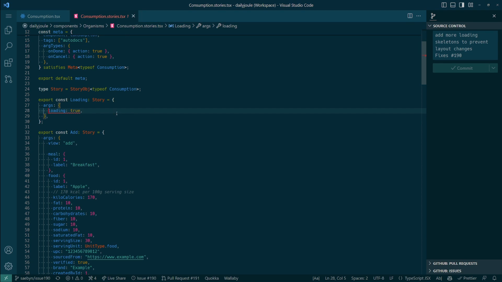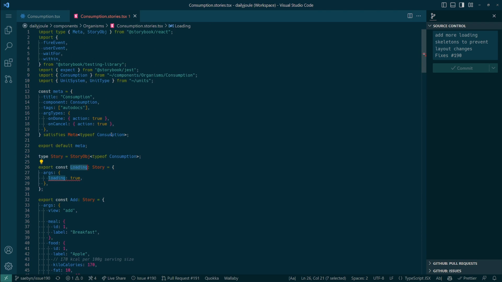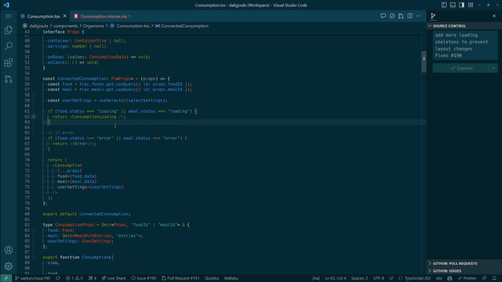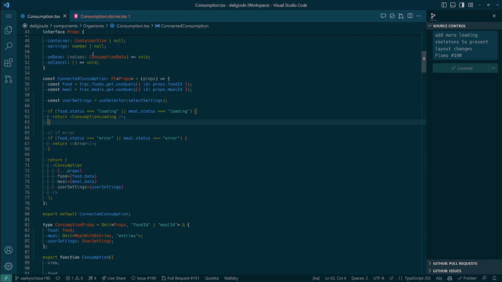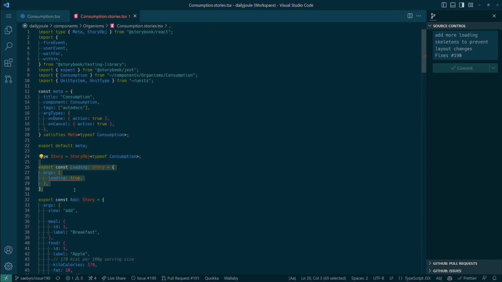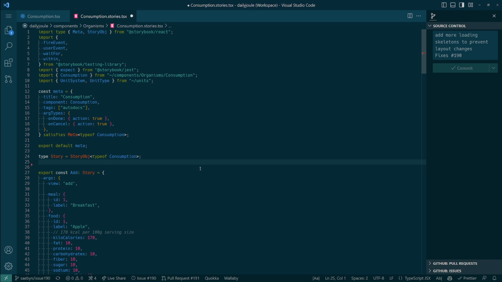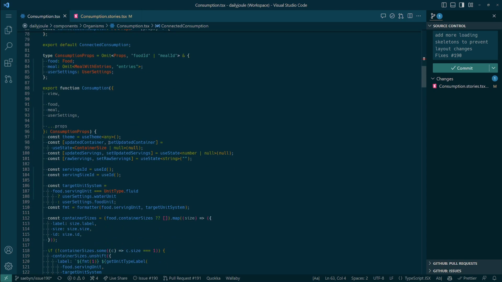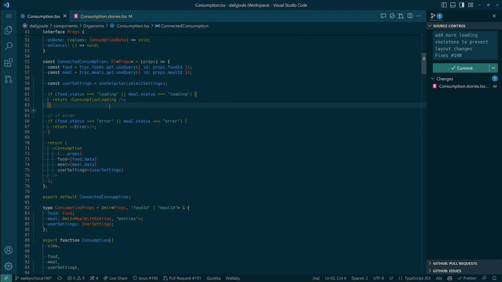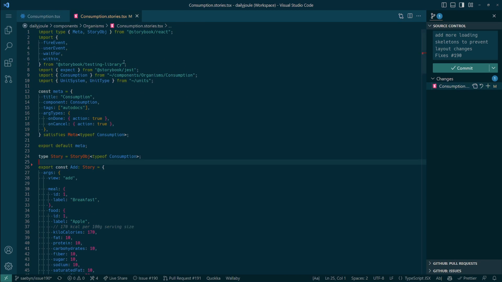Our story is different now, right? So consumption story, wait, which one are we talking about here? We're talking about the inner component, right? So, yeah, this is no longer a thing. What we would need is to make a separate story about the skeleton, the loading component, consumption loading.